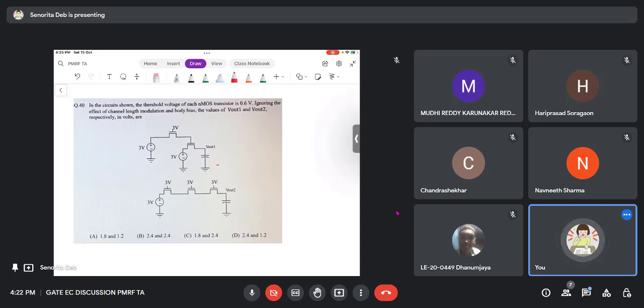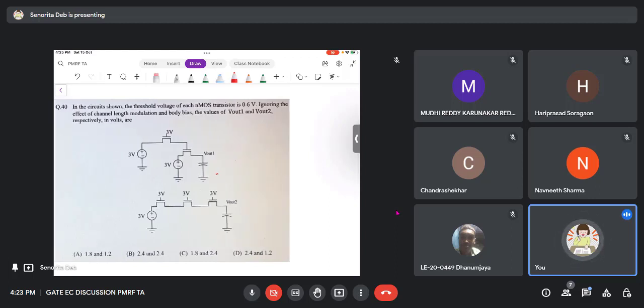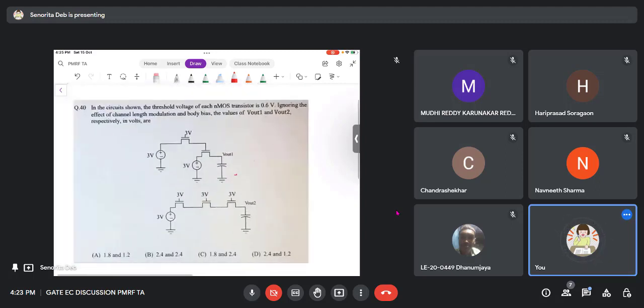These are pass transistors again. Okay, so how do you identify like this? So if one side there is a voltage, it is getting biased. MOSFET, what will a MOSFET do? It will pass the logic. Okay, so what normally happens is, if I am getting 3 volts here, the VT is 0.6 volt. So the voltage here will be 2.4. VD is VG minus VT. This we have seen. So in a pass transistor, this is what happens.